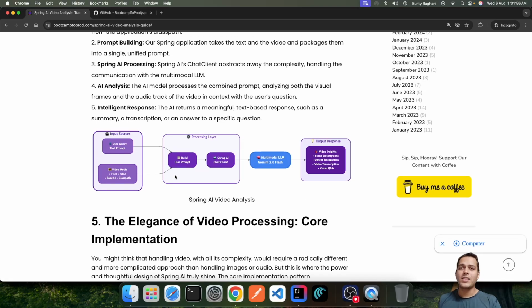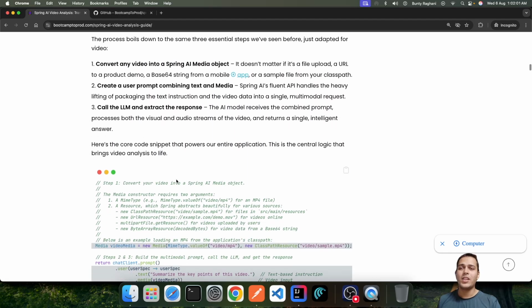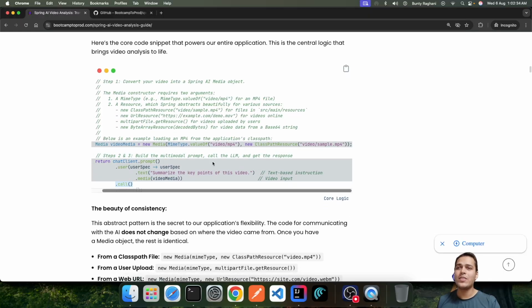When it comes to passing the media information to the LLM, we have created a very simple code snippet. In our case, we will make use of the Spring AI chat client to interact with the LLM. While interacting with the LLM, we need to pass the media file as well as the query which is asked by the user. Since we will receive both these as input, we will create the user prompt using this. Here you will see we are making use of the query which is asked by the user, and then we are specifying the media. We will come to this part shortly. Once we have this information, we will simply call the LLM.